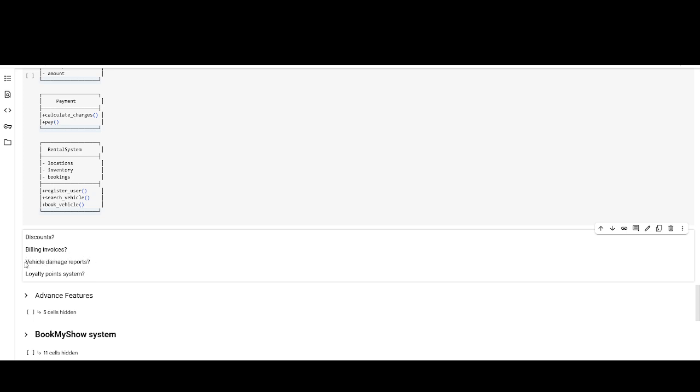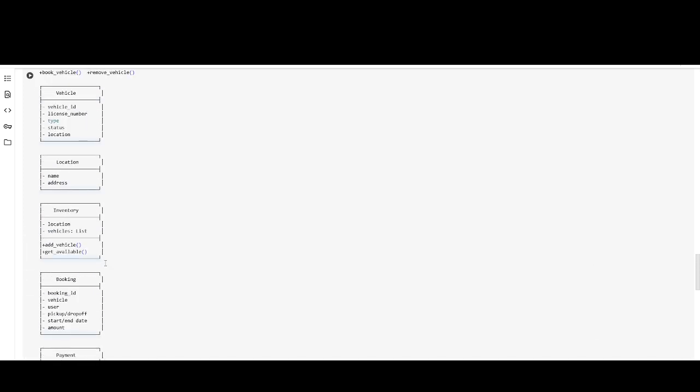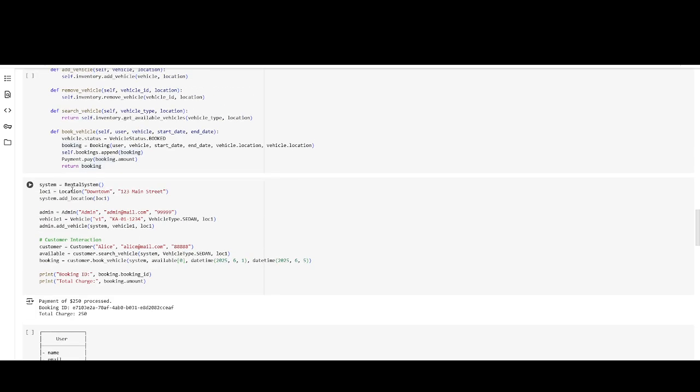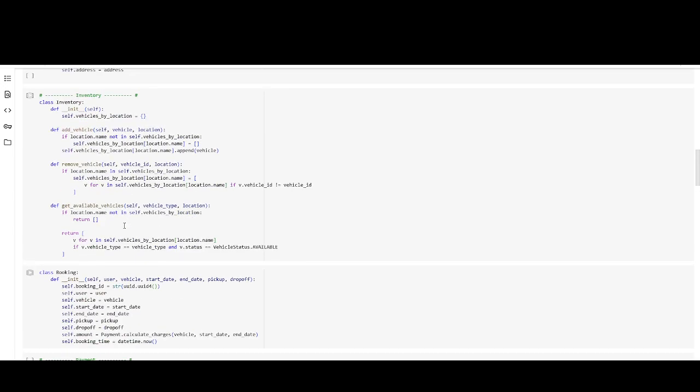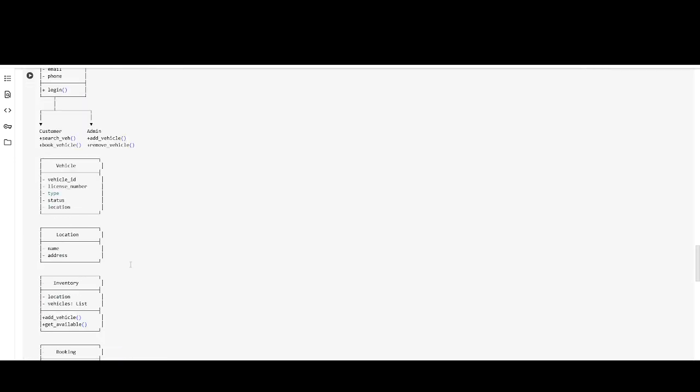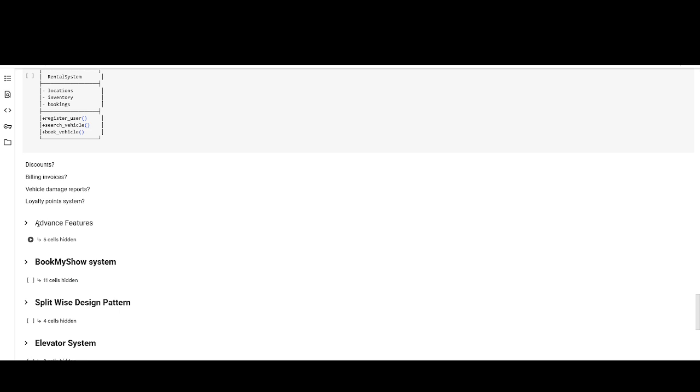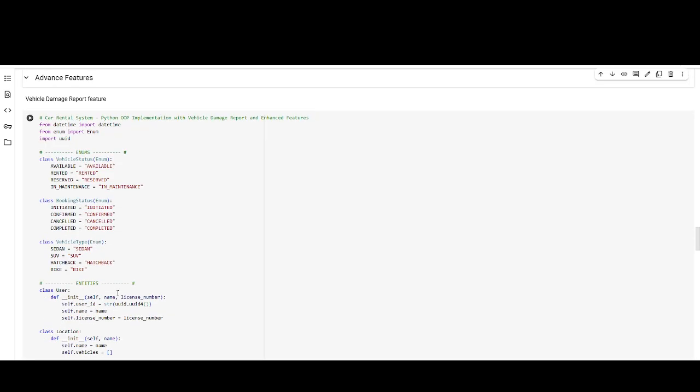And this is the vehicle damage: when the vehicle gets damaged by the customer, the customer will report it to our rental system, and we can charge some additional amount for the damage, and we can also put that vehicle under maintenance. I have implemented that feature, but I'm not going to tell you in this video.